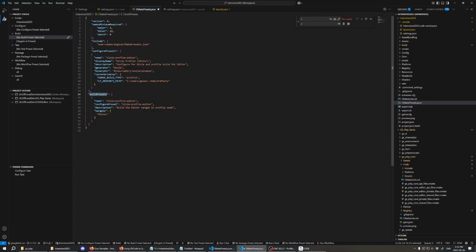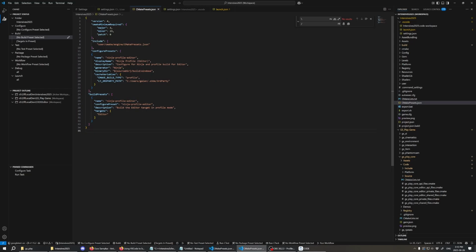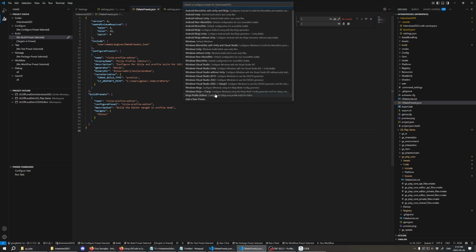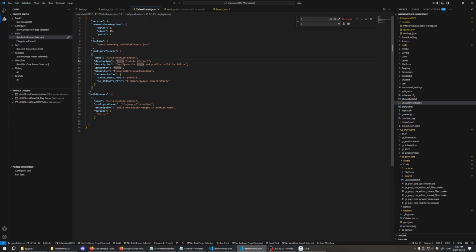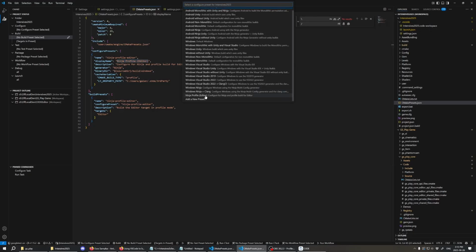So now that we've configured it, we want to build the project like we did. From here on out, it's only going to be like 9 or 10 things, so that's nice instead of 1,300. Same idea. We're calling it Ninja Profile Editor. We're just saying use the configure preset Ninja Profile Editor. And it's just saying targets as editor. So if we go back here to the no configure preset selected, oh, I have to save. We should find ours, Ninja Profile Editor, just like we see here. So we're going to click this and go Windows Profile Editor.